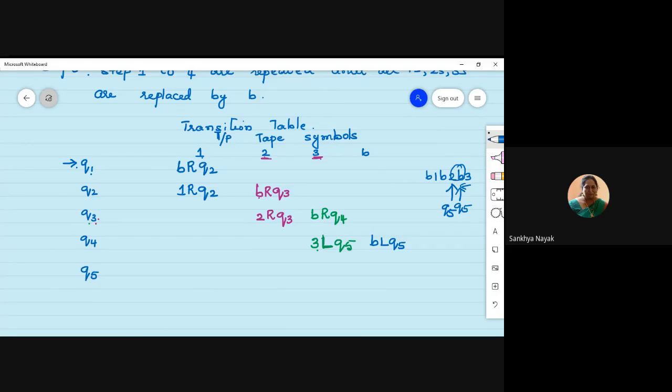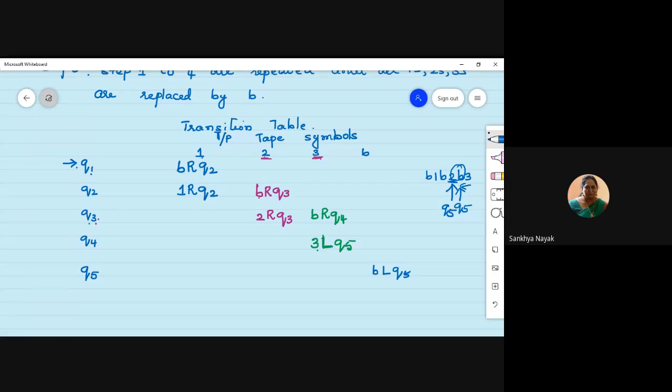Now, if you get a 2, again I'm in search of 1, you remember. So in Q5, what did I do? I should have written it here, right? Just a minute. I missed a column. So I should have written it for Q5. So when you are in Q5, if you get a blank, just move towards left.